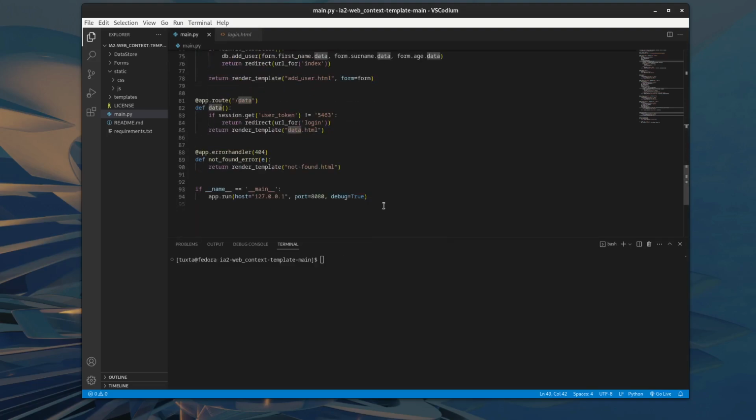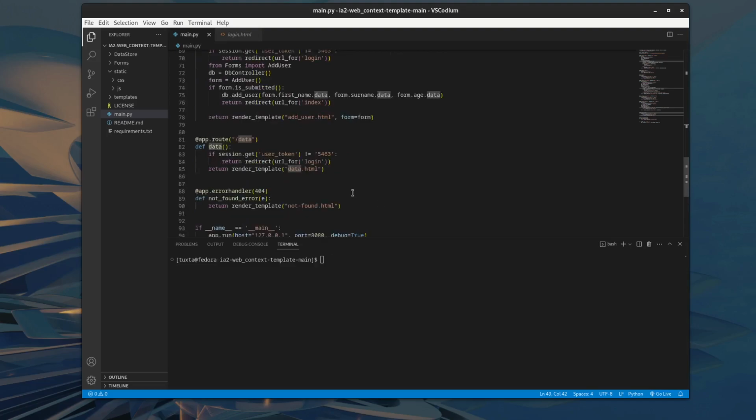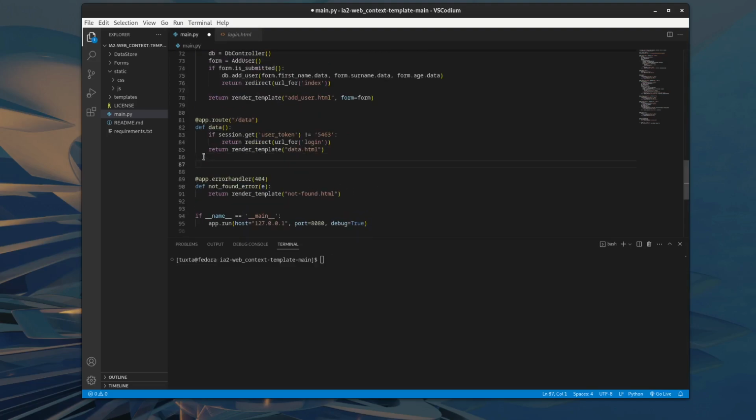Yeah, and that's really it. That's all the pages. So for them to create a new one, let's say they wanted to create a new page, they could just say app route, and it'll be some page. That'll be their new page. Define that function, and then we can go ahead and handle that page however we want. So we've just created that new route. Okay, and I've also got a built-in error handler. So if somebody goes to a page that doesn't exist, then we'll just say not found. So that's another template that we have.